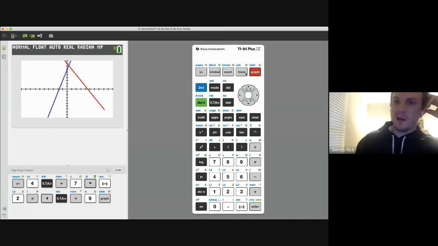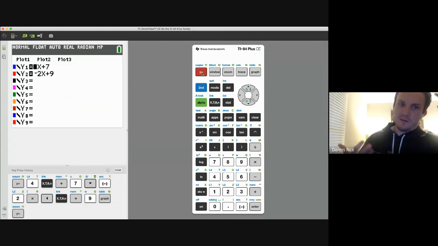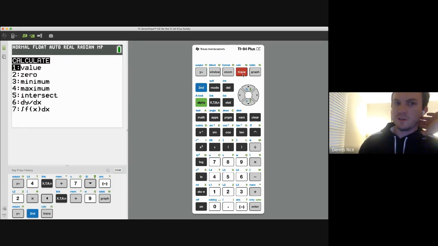Okay. So again, I just typed these in. I'm just making these up. So you could hit graph and you could see it. That doesn't really help you. You'll kind of guesstimate where it is. Where we really want to go is second trace. Second trace, you'll see a screen like this, and then it's very obvious. It's hard to kind of get lost here. You see 5. You could hit the 5 button.